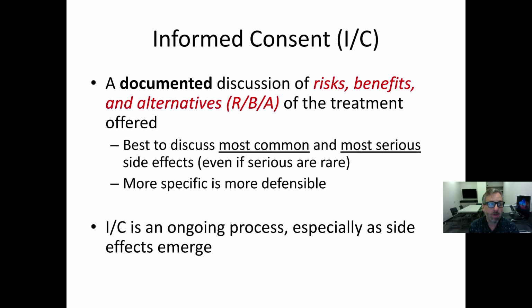So for example, somebody may come in after taking a medication for a month and say, oh, I'm noticing this side effect. And you say, yeah, we talked about that in our first conversation, and here are the things that we could do about it. We could stop the medication, we could lower the dose, we could change the medication, we could add a different treatment to help alleviate that side effect. So those are all risks, benefits, and alternatives for that drug.